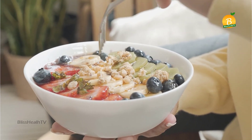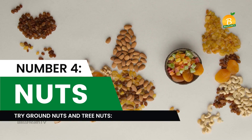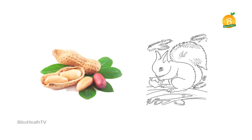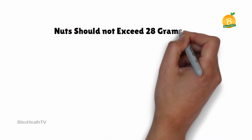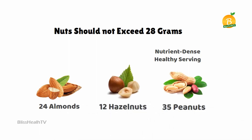Number four: to curb your cravings, try ground nuts and tree nuts — both are excellent ways to lower your blood sugar. Almonds, hazelnuts, and pistachios among other tree nuts were found to contain nutrients that aid in weight loss and blood sugar regulation in a 2018 study. Peanuts have the same advantages as a less expensive alternative. Servings should not exceed 28 grams — typical examples are 24 almonds, 12 hazelnuts, or 35 peanuts.